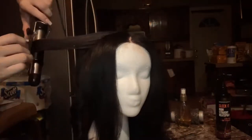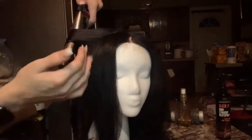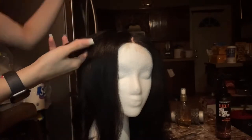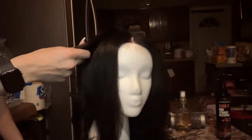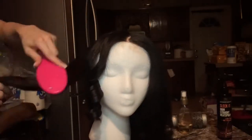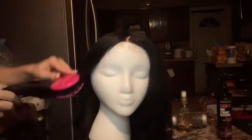In this clip, I did the curls all one way, but after I did this, I did most of the curls one way, and then I did a few going towards the face so that I can have some body and it's not one big gigantic curl. I hate that look. And don't forget to scrunch and blow so that the curls can set. And I'm just brushing the curls through because I don't like those Sweet 16 curls. I like them brushed out and voluminous.